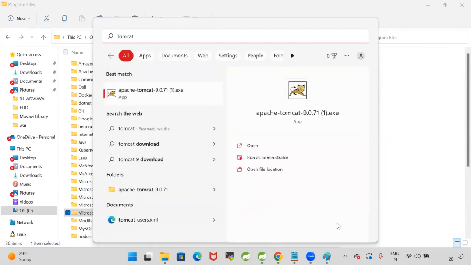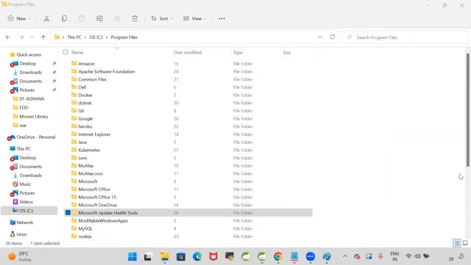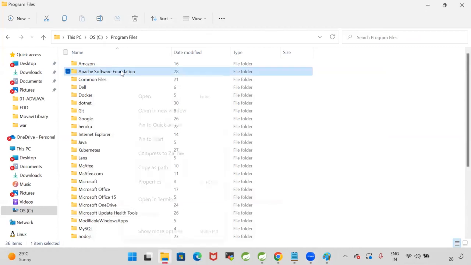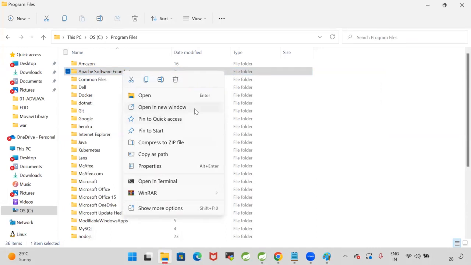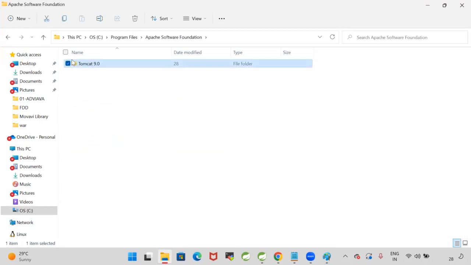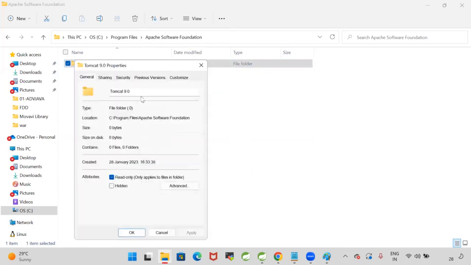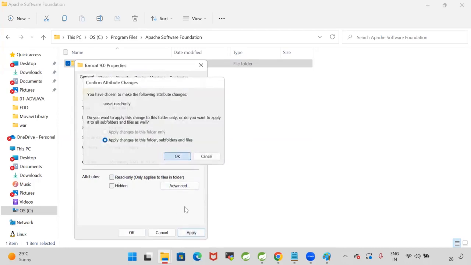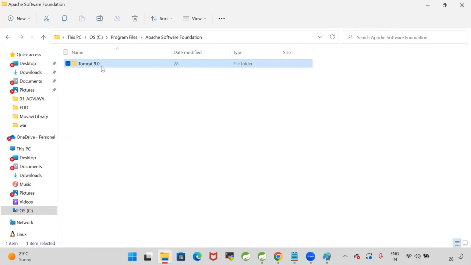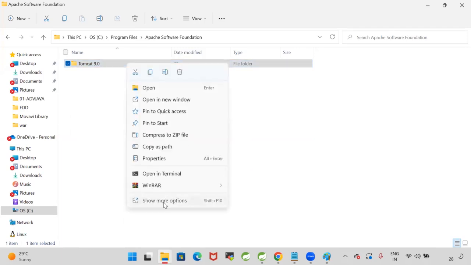Apache Tomcat. Properties. Why is it not opening?